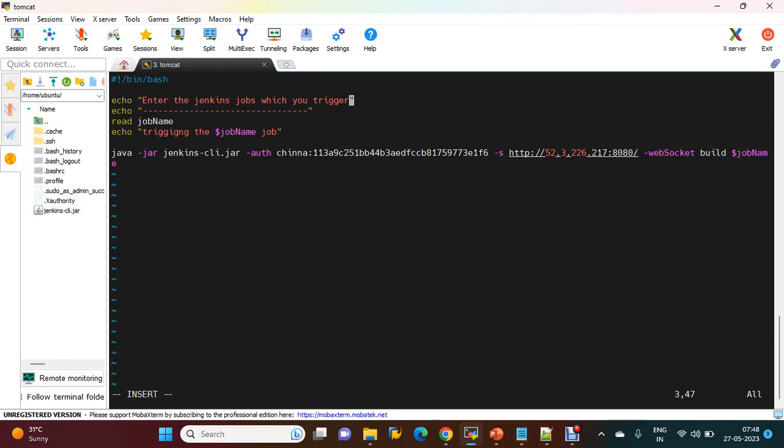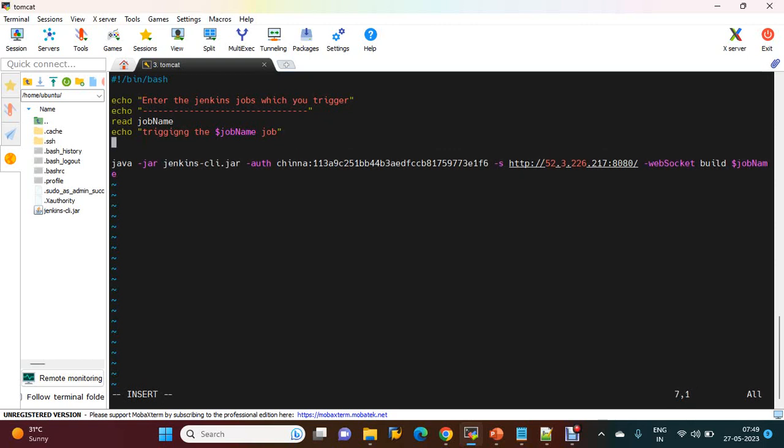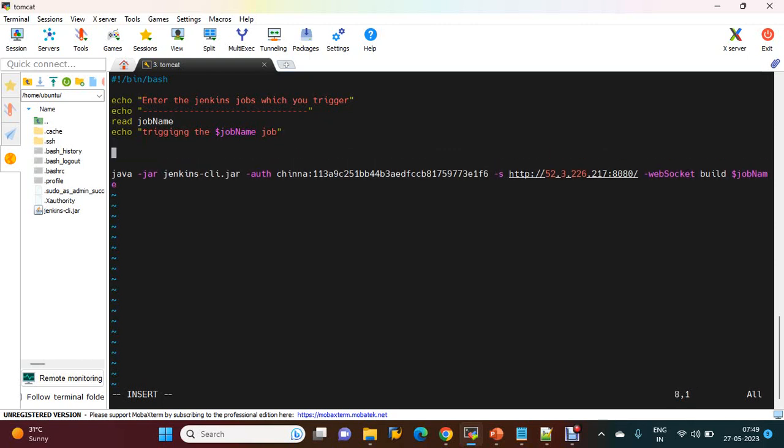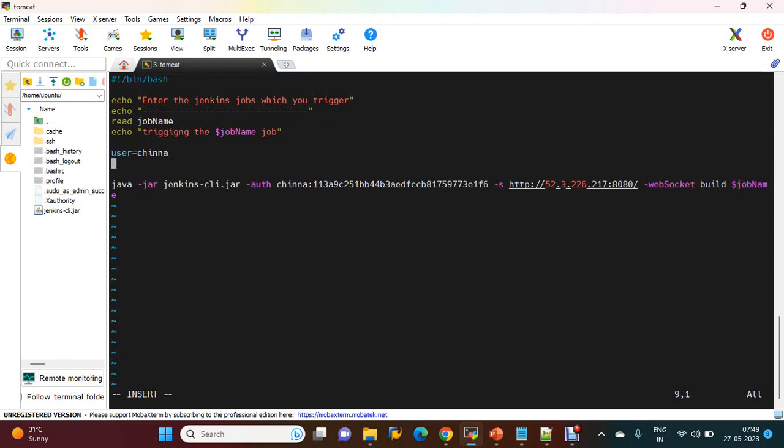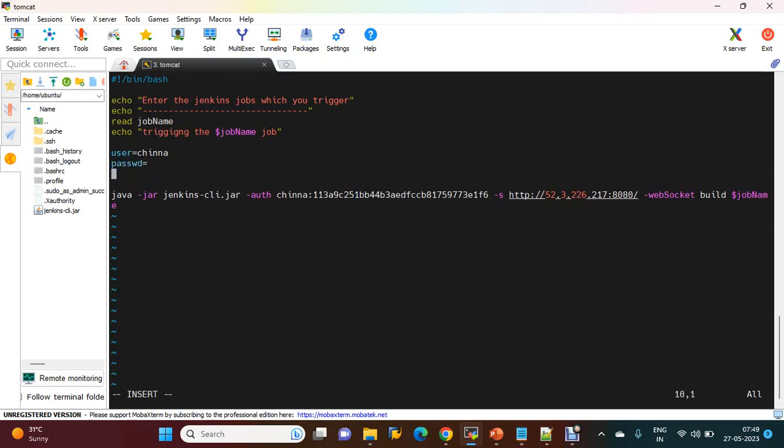Now currently we are passing the username and password directly in the URL. Okay, you can keep it as a variable and use that variable name, so that also it will work. Currently, user equals Chinna and passwd is the token, and the URL.